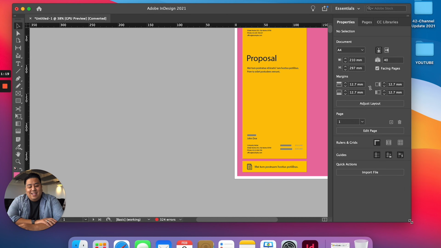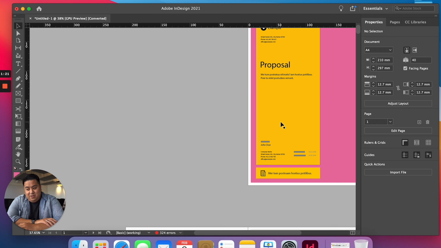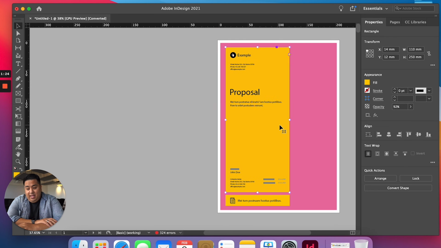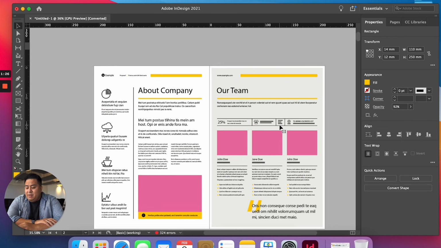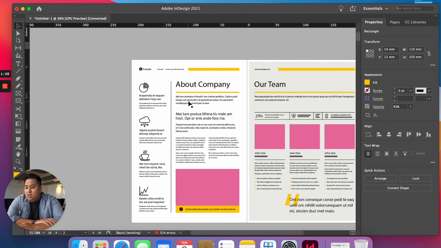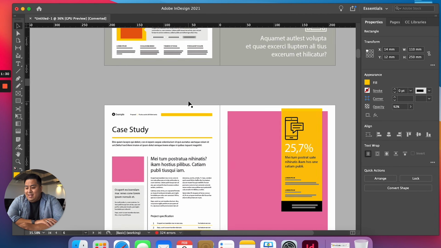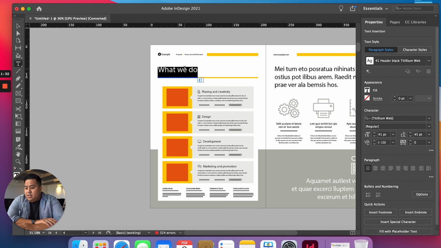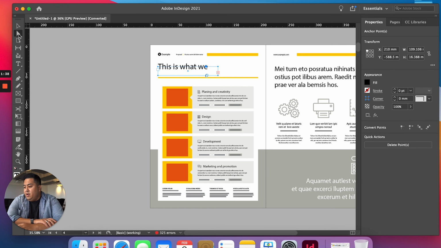Okay, so that did not take as long as Illustrator. Still not as fast as I would like, but at least not as bad as Illustrator. So here we go. We have InDesign open right now. And let's try to maybe edit some things. Let's try to move around some things here and there. Okay, InDesign is not that bad.